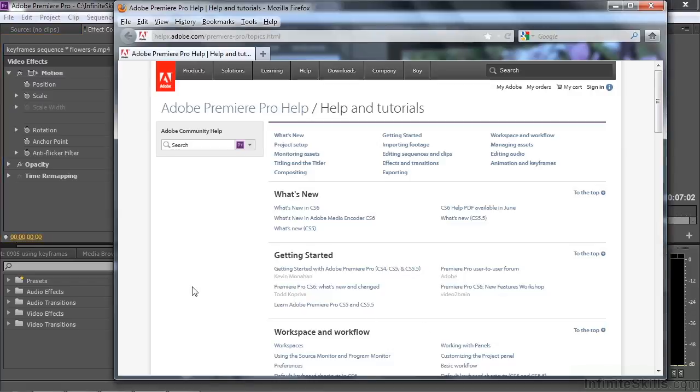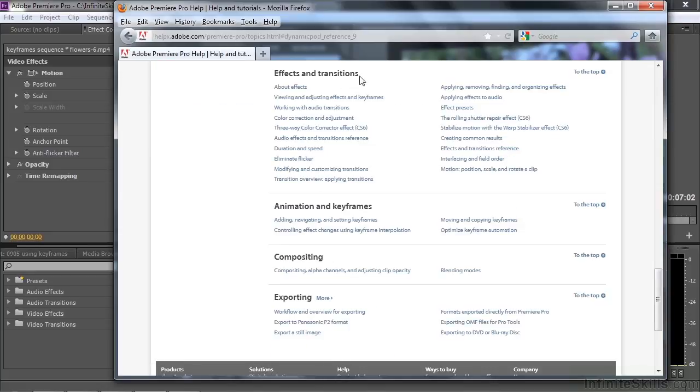It's a new system for CS6. It has a lot more community content in it. It's not organized the way the old reference system was, with sort of an index or table of contents down the left-hand side here. Nevertheless, this is how it works now. So I want to check out whatever anti-flicker filter is. So I'm going to go over here to Effects and Transitions. That sounds good. Over here in Effects and Transitions, I see we've got an Effects and Transitions reference. Okay, I'm going to go there.